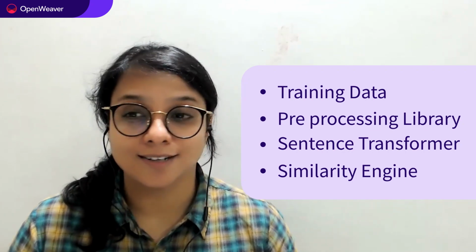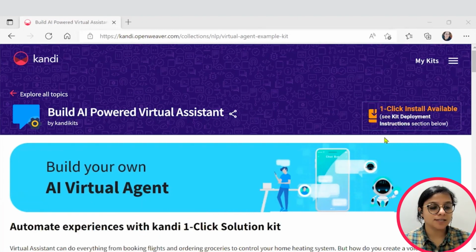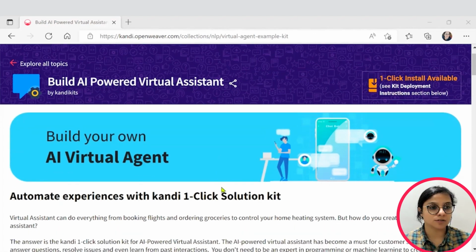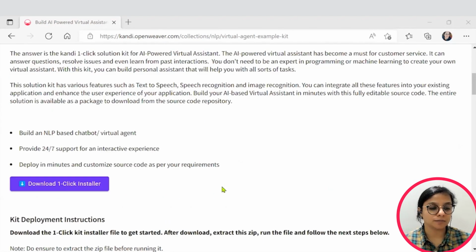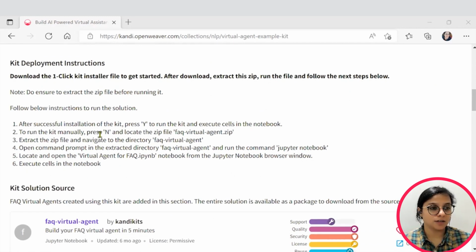All this is already available in the Candy kit. So let's get started. Let's start by installing the Candy kit. Check the description for the link to the installable. This will set up a working sandbox application with all the required prerequisites and resources. You can download the installer here. You can also follow the instructions listed here so that you can do a manual setup. Now you can pause this video and complete your installation. Once ready, hit resume and we'll jump right into the build-up of your virtual agent.